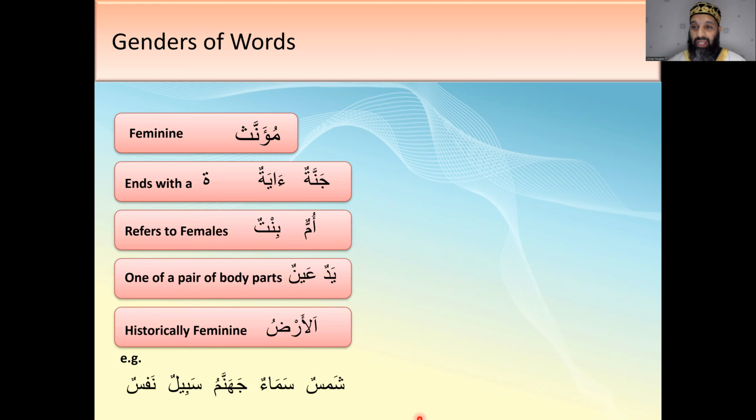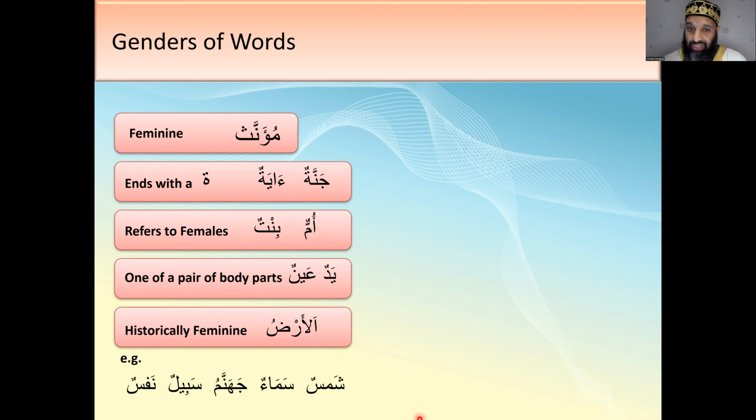So we talked about Arabic being a language that has gender. So some things are male, some things are female, masculine and feminine. You get the same in French. You get masculine words, you get feminine words. You get the same in Urdu, masculine and feminine. Some things are masculine, some things are feminine. So you will say he to something. You'll say her to a car, right?